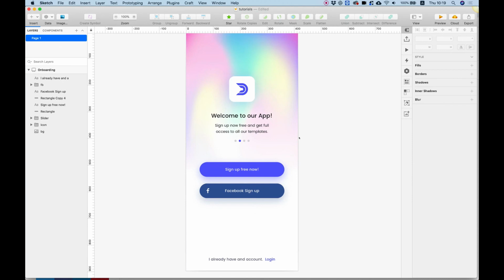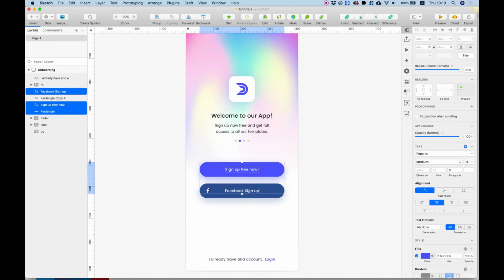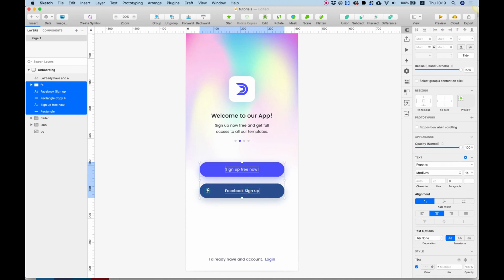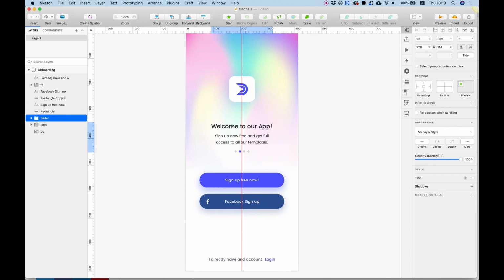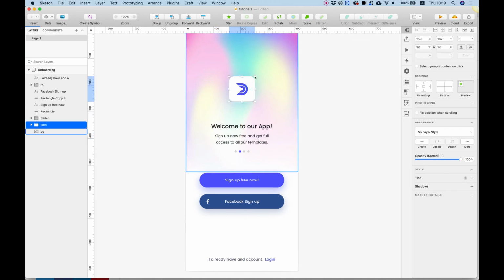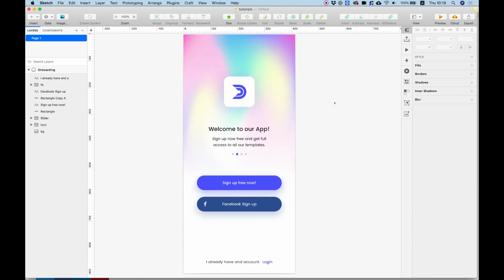Now we can play around a little bit with the composition and the sizes of everything. So I'm just gonna drag these a little bit down. I think this looks pretty good. Maybe let's push that down. Maybe make this a little bit bigger. Awesome. So that looks pretty awesome, and I'm satisfied with what I've got.